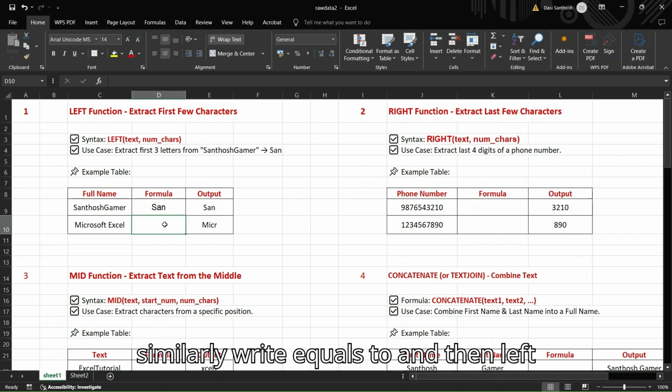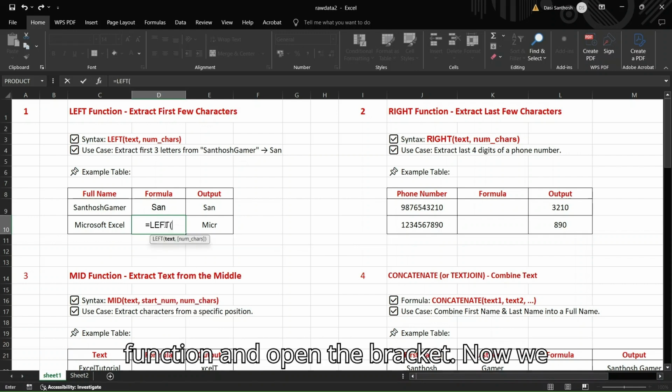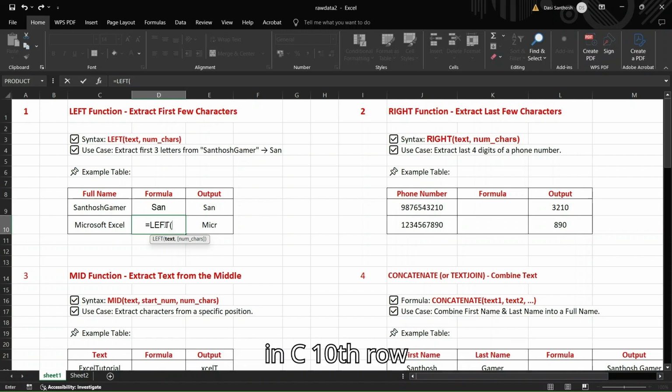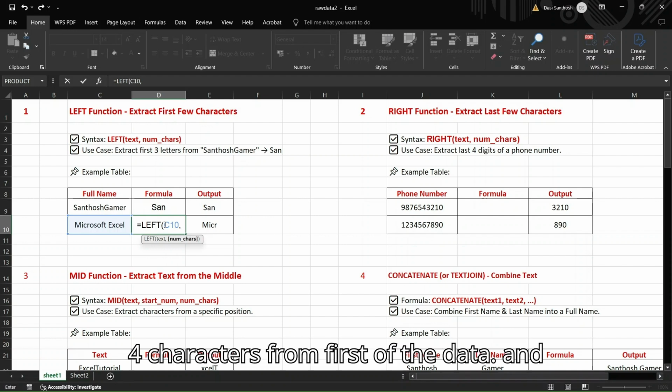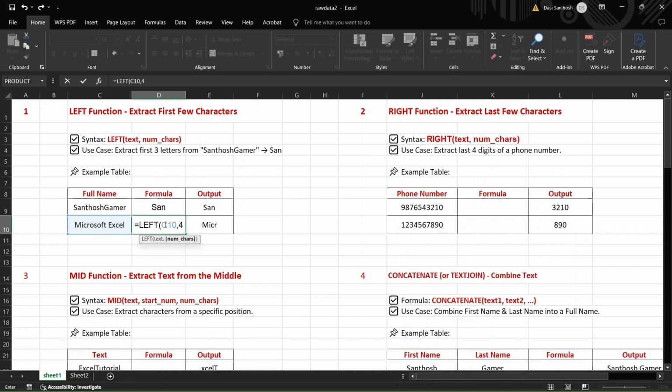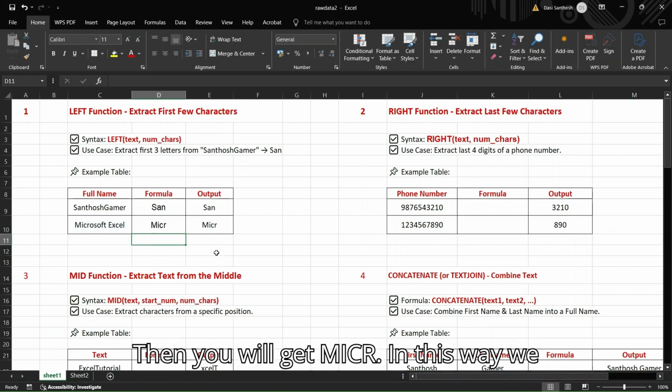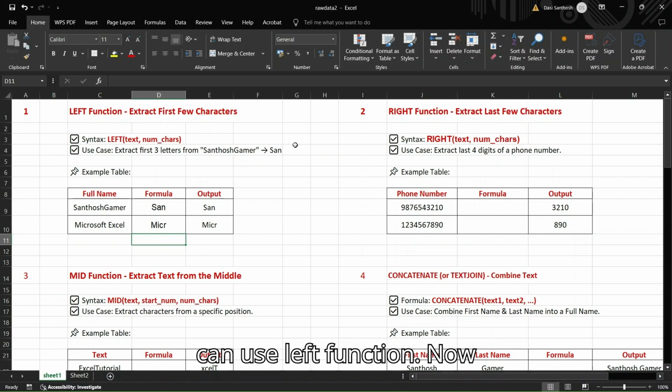Similarly, write equals to, then the LEFT function and open the bracket. Now we want the text where the data is present, in C 10th row, comma. I want 4 characters from the start of the data, close the bracket and click enter. Then you will get MICR. In this way, we can use the LEFT function.